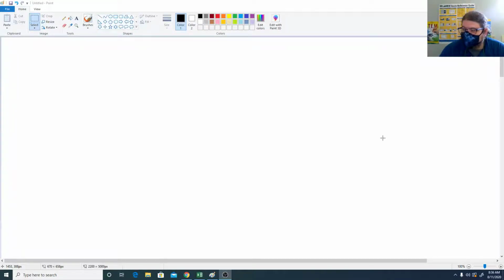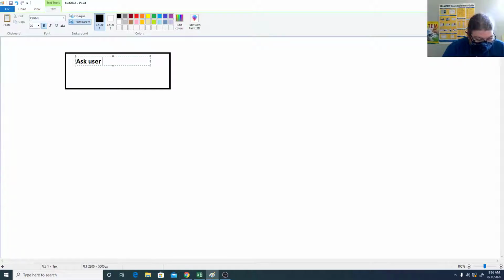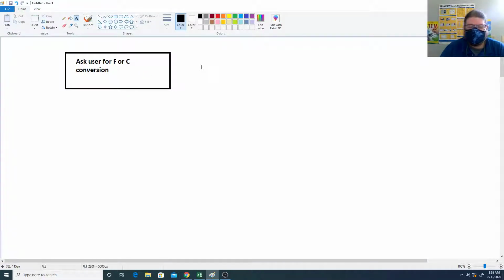Plan out some code for a temperature converter in Python, and then we'll build the actual temperature converter. So what we want is, to start out, we want to ask the user for Fahrenheit or Celsius converter. So we want to say, do you want to input a Fahrenheit temperature and return a Celsius, or do you want to input a Celsius and return a Fahrenheit? So we need to know which of those conversions do you want to do.